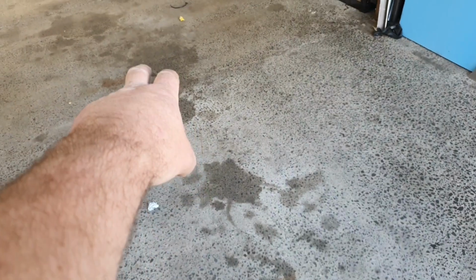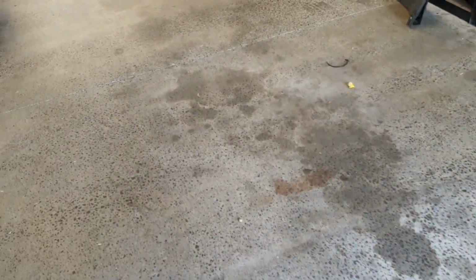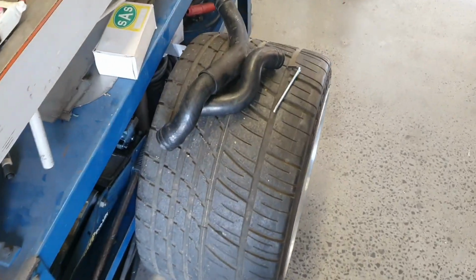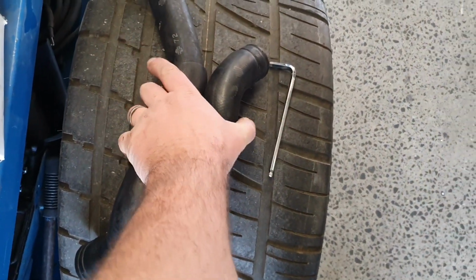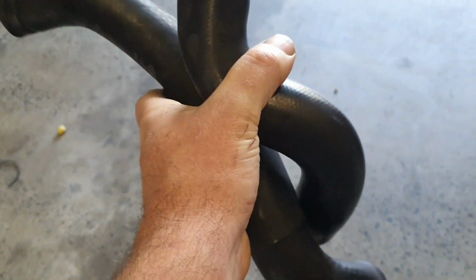Yay. This is where it's done a lot of this, and it's that thing on the sump that I need to fix by putting a CNC piece in there, which will cost megabucks, but I'll get on with it soon. So we'll put these rubber things back on here, not these tires. They're huge. We'll put these back on there, and then we're going to wash out the engine. This will be interesting.